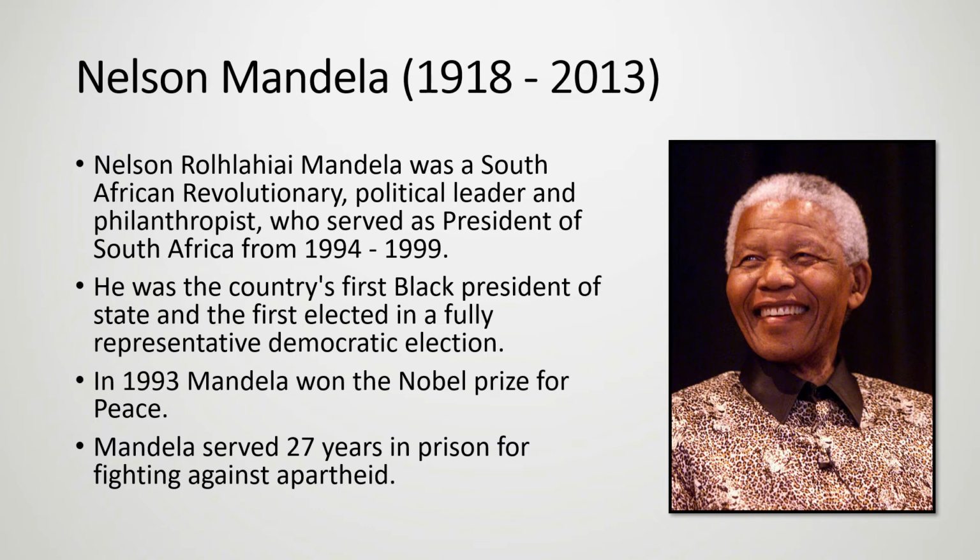Nelson Mandela was a South African revolutionary political leader and philanthropist who served as president of South Africa from 1994 to 1999. He was the country's first black president and also the first elected in a fully representative democratic election. He also won the Nobel Prize for Peace. What a great achievement, isn't it? And as discussed earlier, he was in prison for almost 27 years fighting against apartheid. Yes, children?